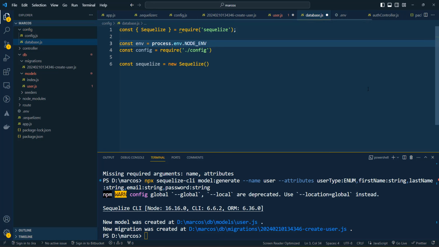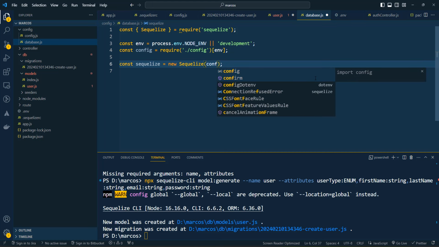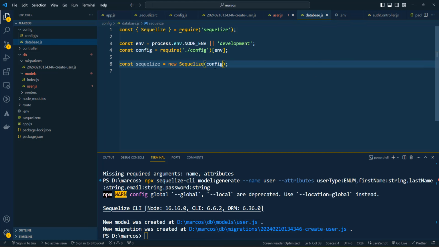Otherwise, by default, we wanted to make it development. Perfect. Now let's pass this here and pass config here. So it will pick the config object. Now, if this is confusing you, just remove it from here and add it here. Both are the same. Now we need to export this from here, module.exports = sequelize.